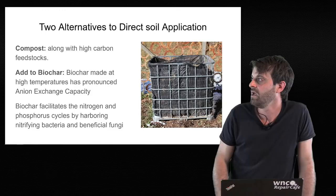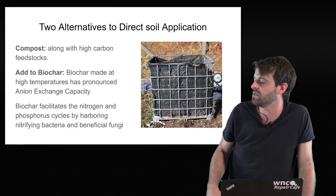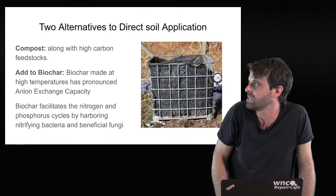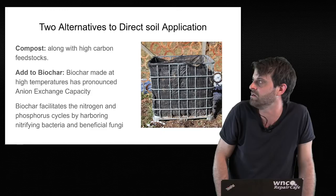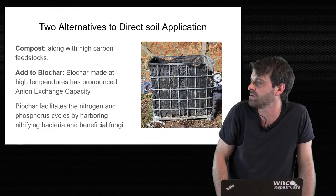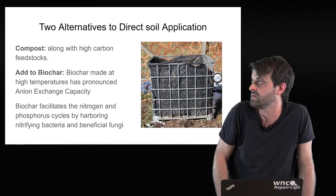I do the Johnson Su method with very heavy carbon. This is the compost that I just harvested out of my garden, just harvested the yield last weekend. It was very nice, very good stuff. But predominantly leaves, some grass clippings and garden waste in there, but mostly leaves and this Ramial chipped wood. And then during the wetting process, probably, I want to say 15 gallons, maybe 20 gallons of urine went in there and heated up very nicely. And within about 12, 16 months, made a very nice compost.